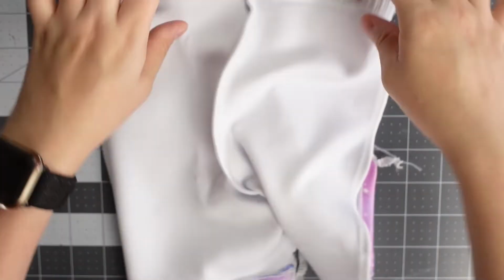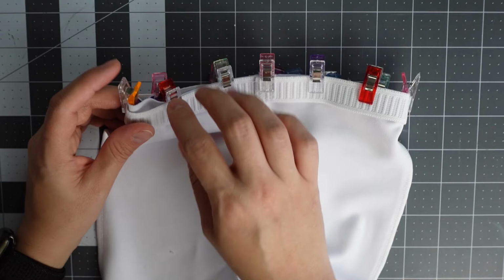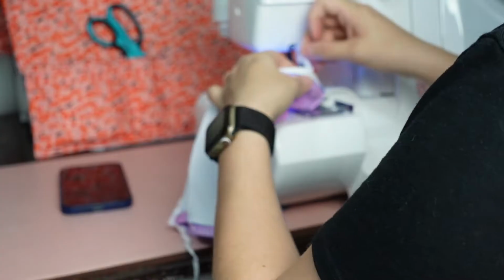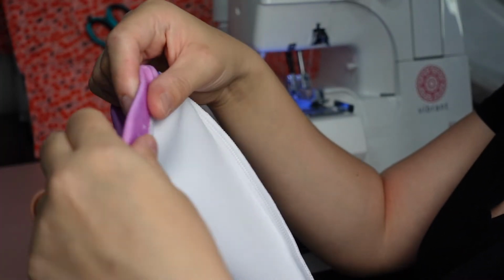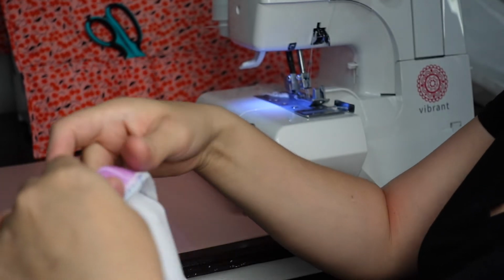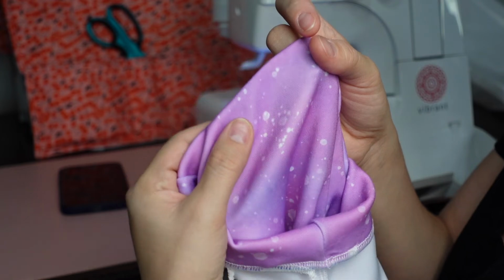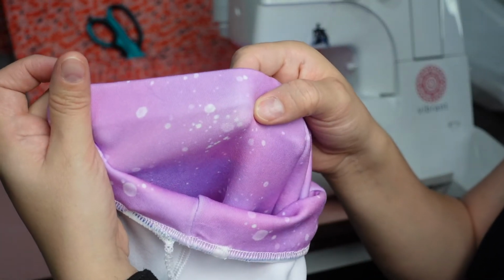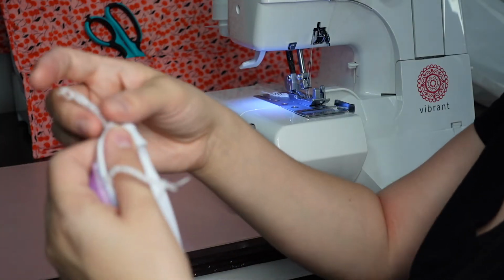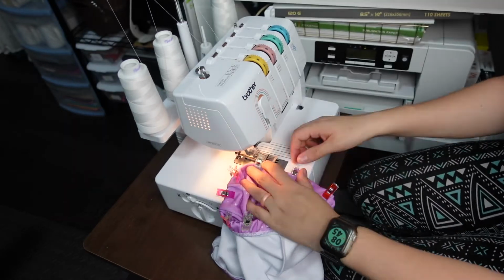And then we're gonna take this to our serger. You can use your sewing machine and do a stretch stitch. And we're just gonna sew the top all the way around. So now all that we're gonna do is fold that over. And we're going to just top stitch all alongside. I'm gonna use my cover stitch for this, but you're just gonna top stitch right there at the edge of it. So because we're gonna top stitch, you can cut off your serger tails. I'm gonna top stitch this.